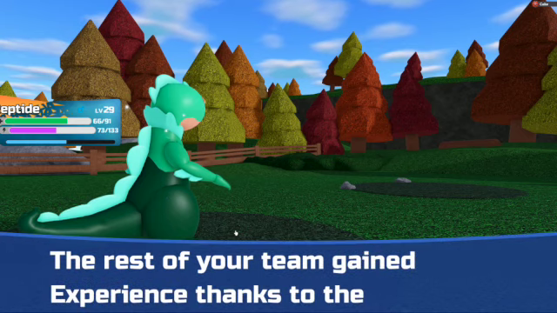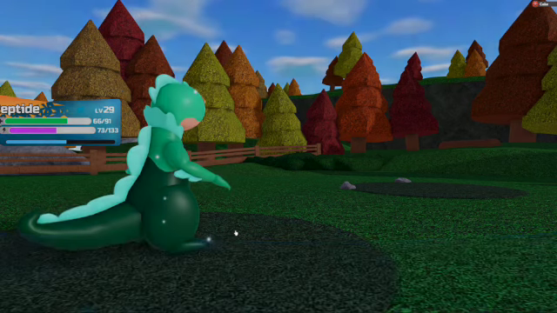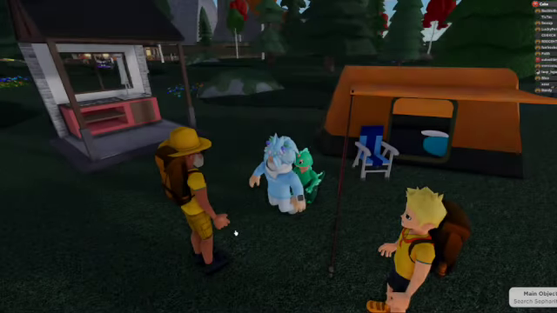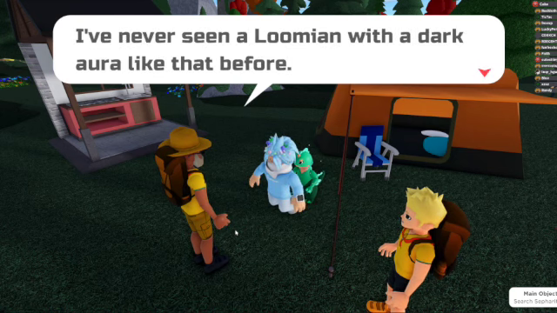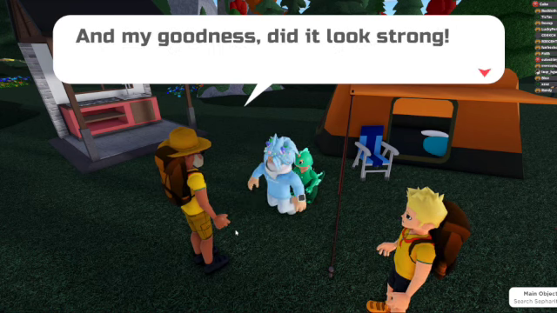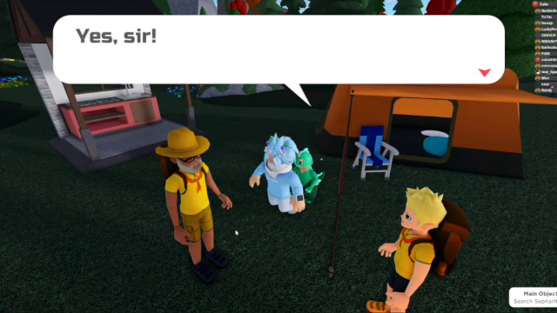Will you have to see what it looks like without corruption on it? A defense shard, sure. That was a particular encounter. I've never seen a Loomian with a dark aura like that before. My goodness, did it look strong. We better get the repellent made quickly. Boys, get to work. Yes, sir!